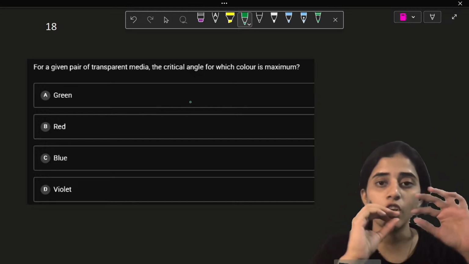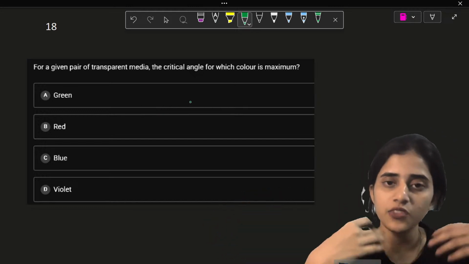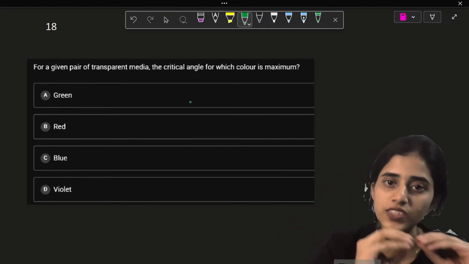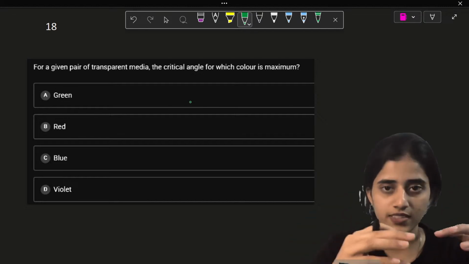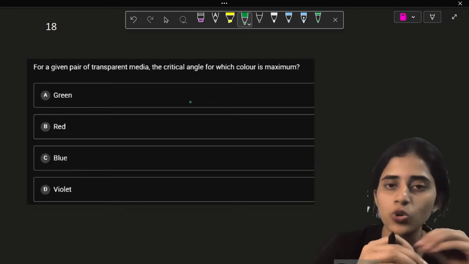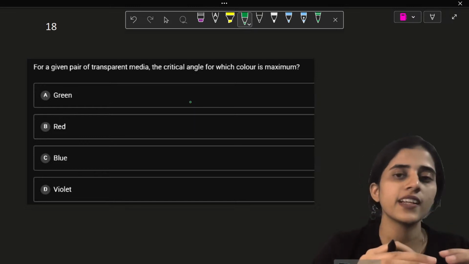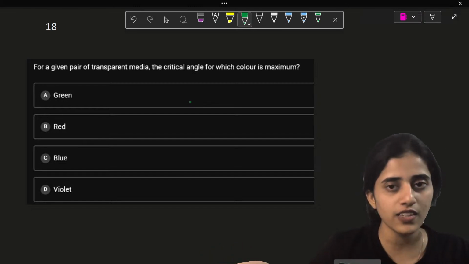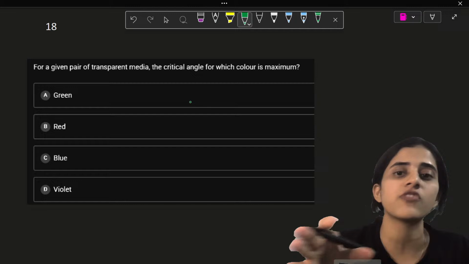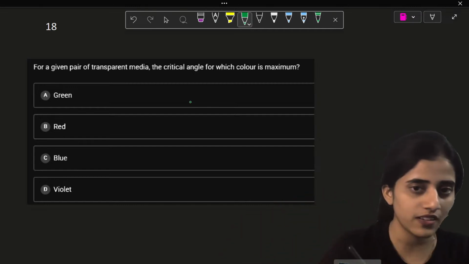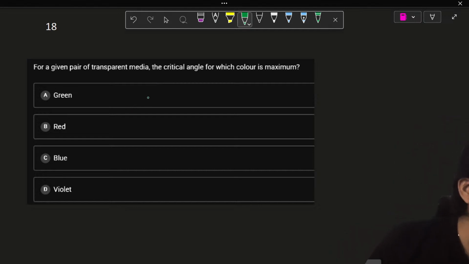So if you have long wavelengths, the frequency has a value which is very much different to the frequency of the electrons in the glass, water, or air. So the long wavelength ones don't interact with the material because their frequencies are very different. So they can go very fast. Like red light, red light can go very fast through glass or water or air. So, longest wavelength will have the smallest refractive index.